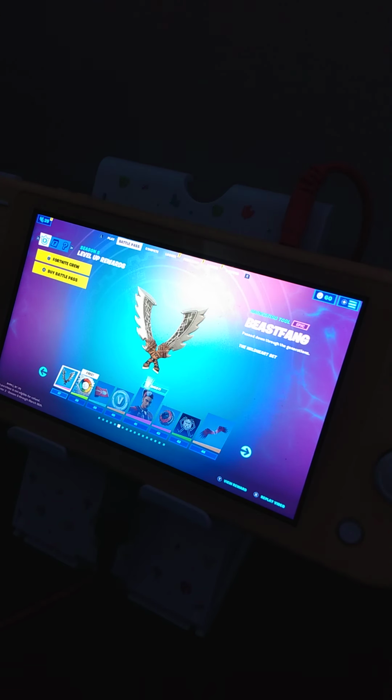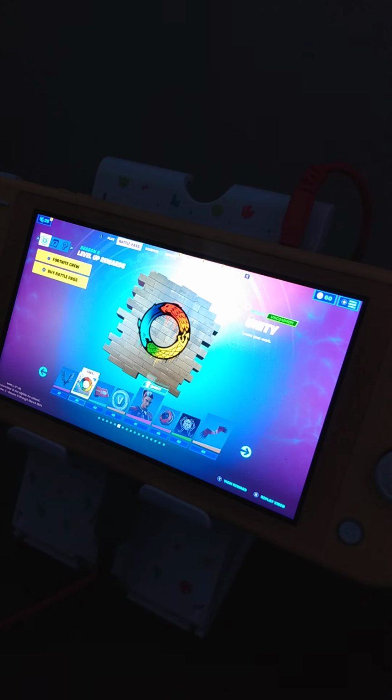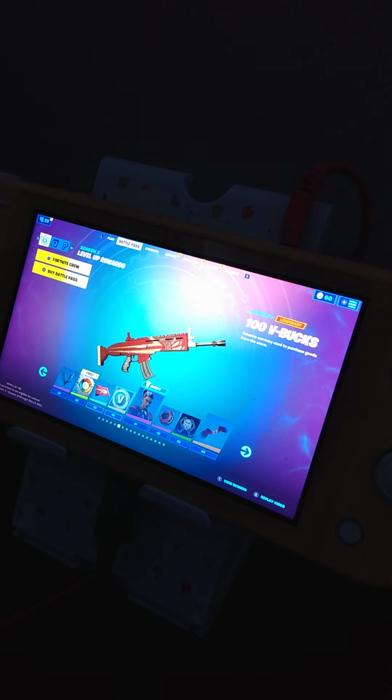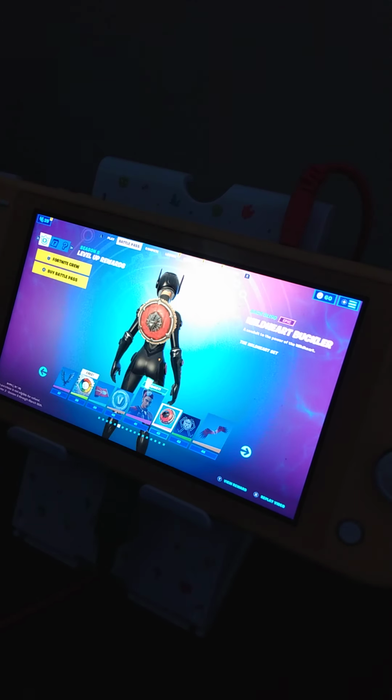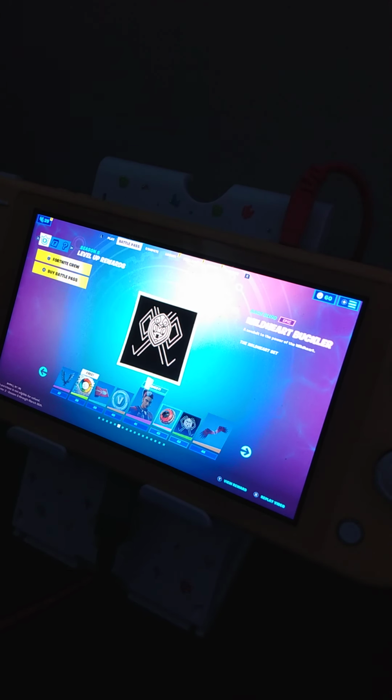the Beast Fang, Unity, Wild Heart Rap, 100 V-Bucks, Maeve skin, pretty sick, Wild Heart Buckler skin, backbling, Banner Icon, Eagle's form. That's sick. Let's replay that. That is sick. That is so sick. Okay. Harpy's claw. Reactive hair. Oh, it's like Medusa. That's pretty sick. 100 V-Bucks. The unstoppable version. Shark tooth spear. That's pretty sick. Wild heart way.